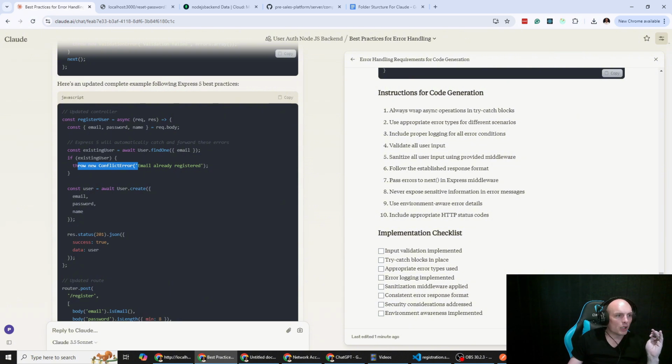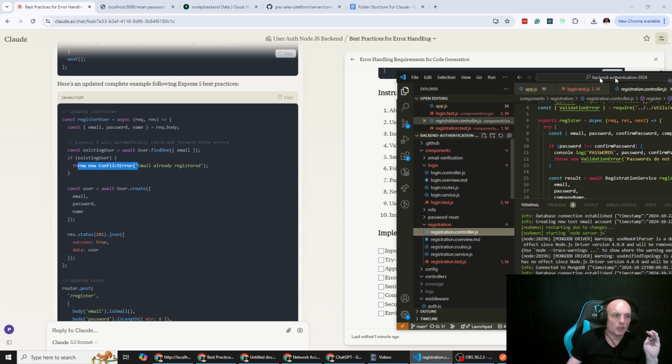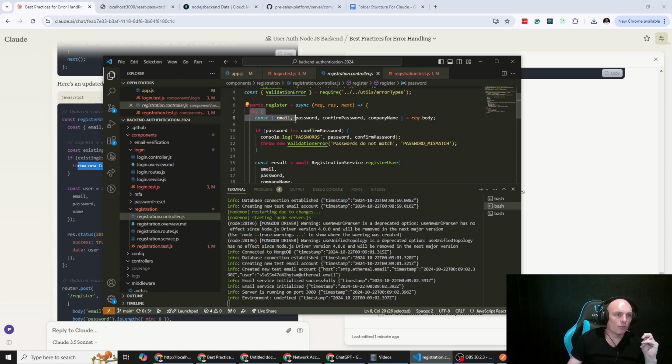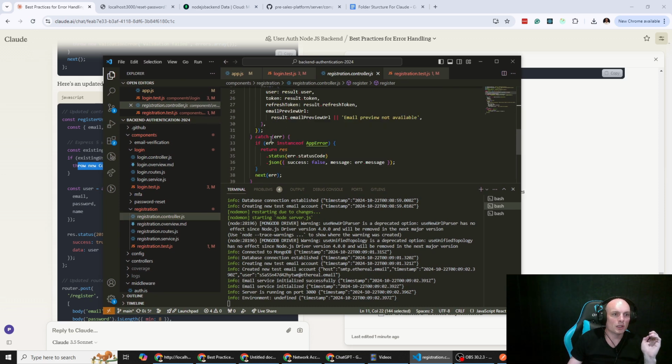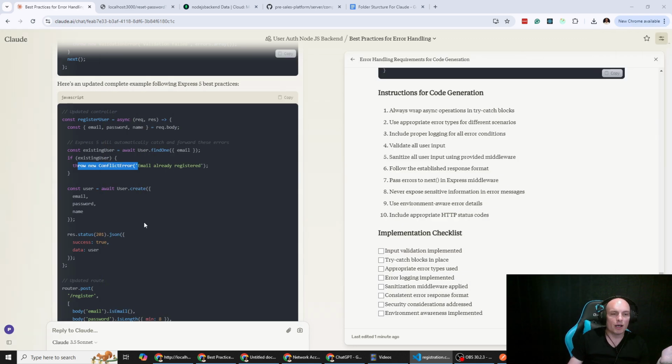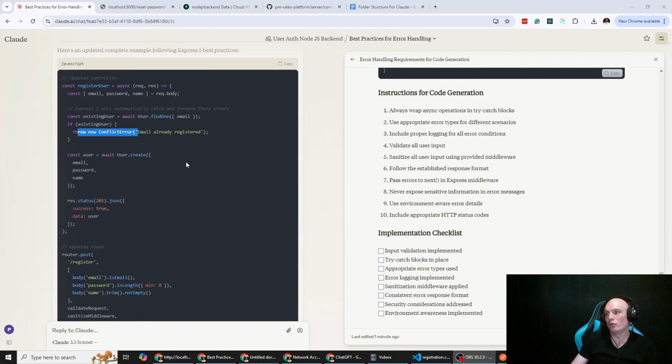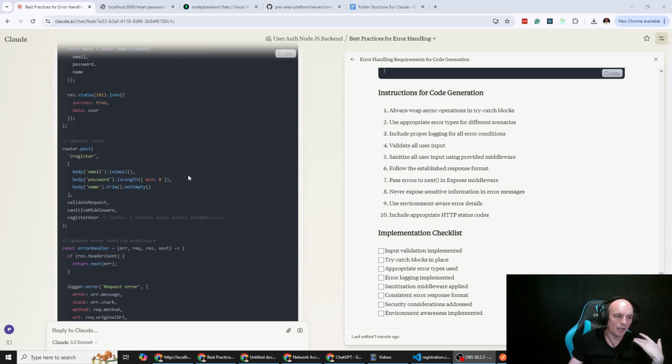So if I bring over register controller and we go to register, well, we don't have a register user. Anyway, it's slightly different, but our register functionality has this try catch block, which is what we spent a whole heap of time taking out previously, and now as we've been handling bugs and fixing issues, Claude's forgotten. It's gone back to what it knows best, which is Express.js 5 obviously, and it bugged everything up.